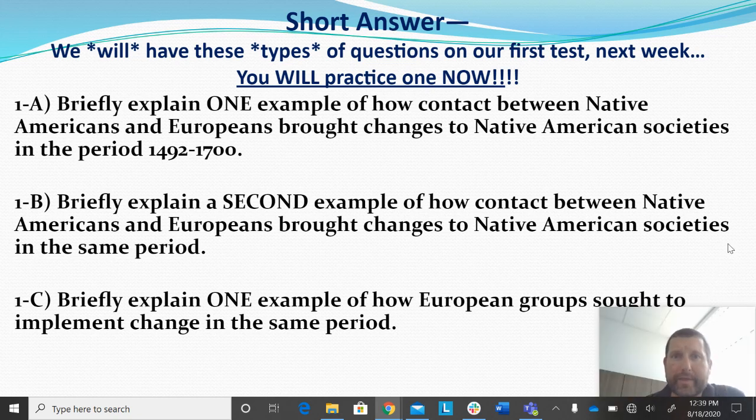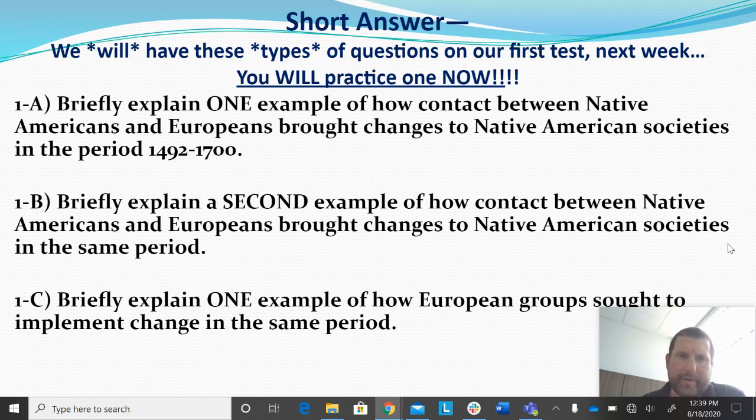You may have had something like this in AP World. Our summer assignment used to be SAQs, but we got away from that because there's a very particular type of writing that we need to teach you on the SAQs. Whereas when you have an LEQ like you had for your summer assignment, that's a little bit more traditional. You're used to writing something approximating that classic five-paragraph essay.